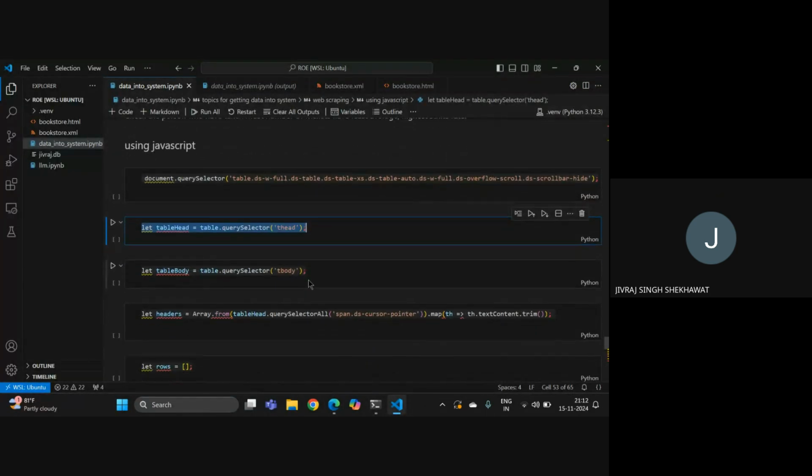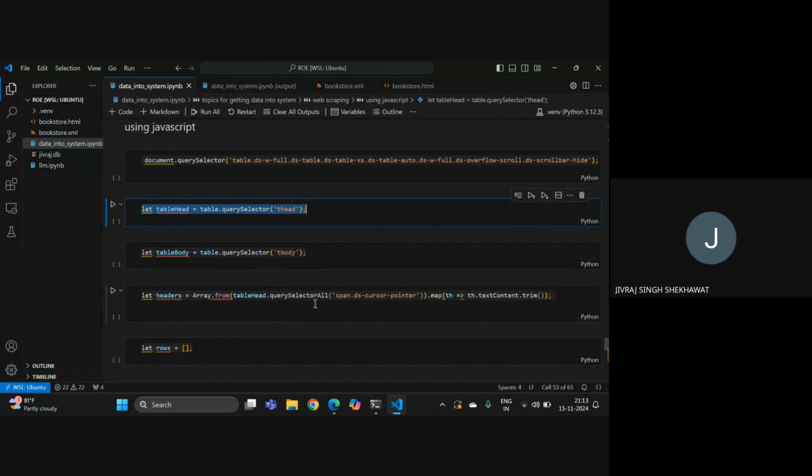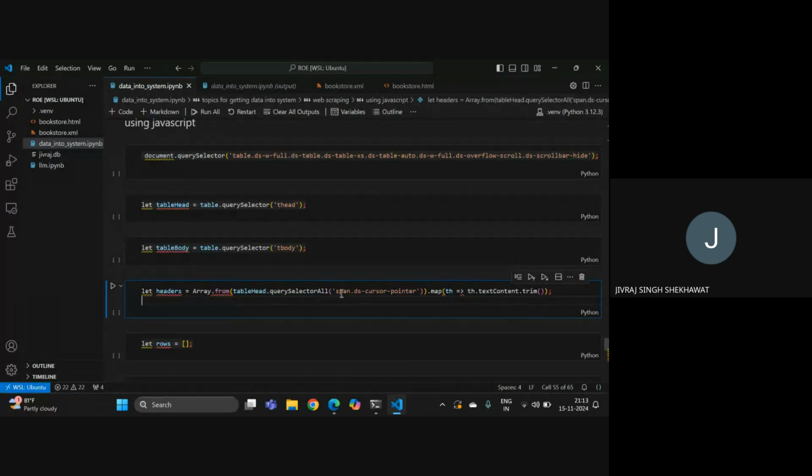Now within the table header, we were looking for a span that has this particular class. So the same we are doing here. So what this is doing, this is within table header, it is looking for a span.